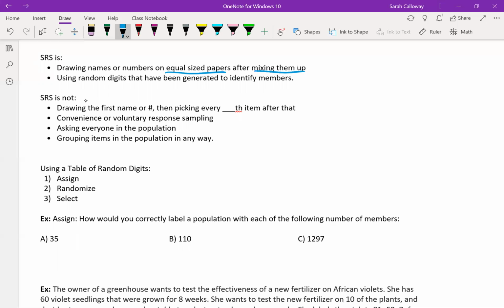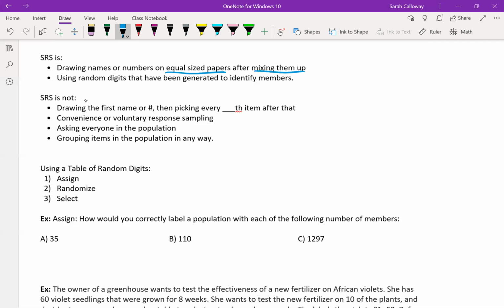As you're answering the questions, they're going to give you situations and ask if they're simple random samples. Just a reminder that simple random sampling is not drawing the first name or number, then picking every 10th, or 50th, I think they did in the example in the video. When he was picking the apartments, he drew the number 12 and he wanted 5 apartments, so he added 50 to 12, and then added 50 to that, and so on until he got 5 apartments.